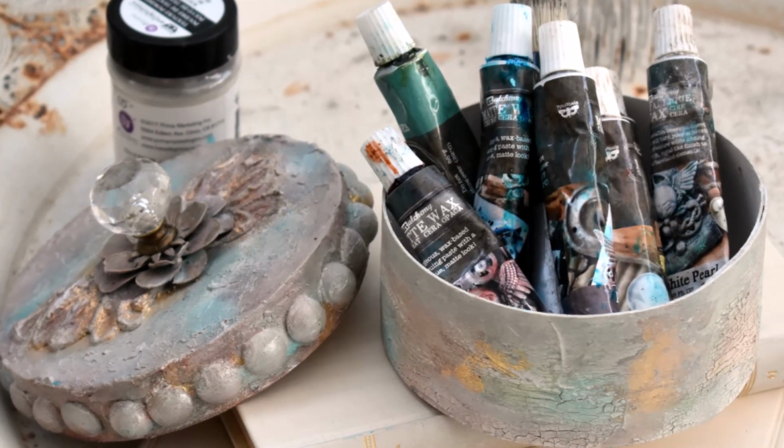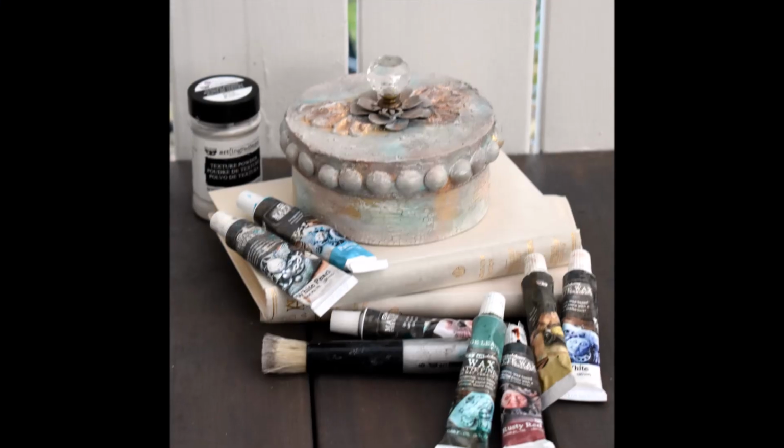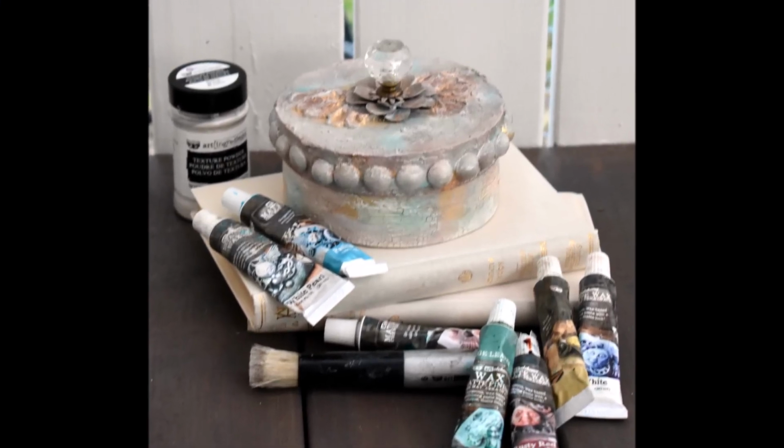I really love my box. So it will be a perfect gift box for some friend.